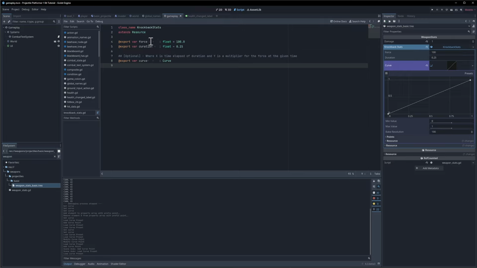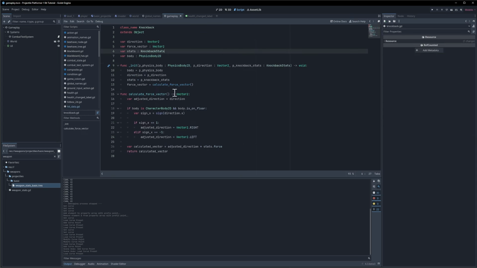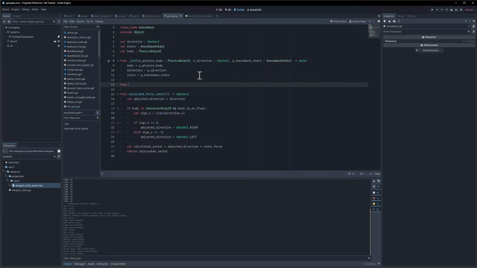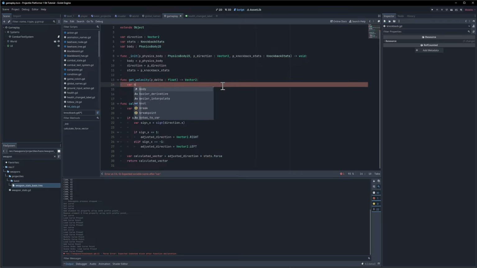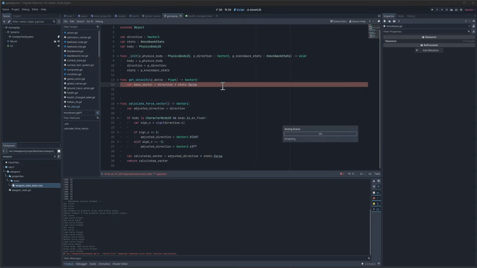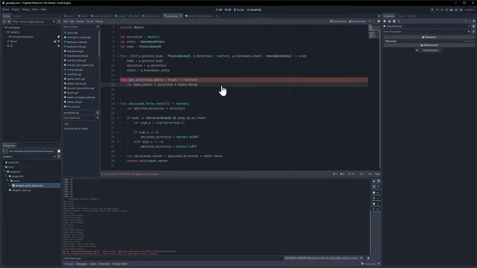So now we need to take this curve and apply it to the force when we create a hit. So in hit data, I think what we want to have here is just to sample the current force. I'll go with something like get velocity. So I might start with something like the base vector, which will be equal to the direction times the stats.force. So that'll be kind of like our base movement amount before we apply the curve.